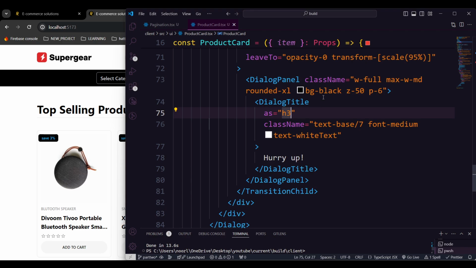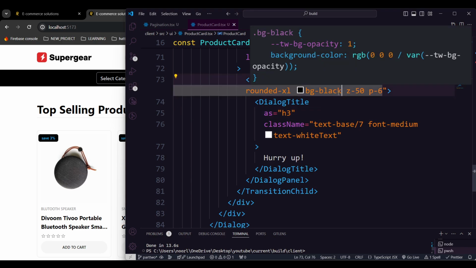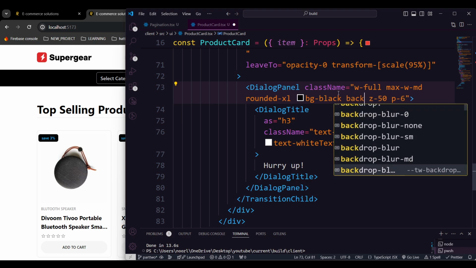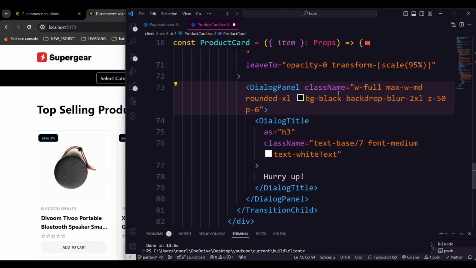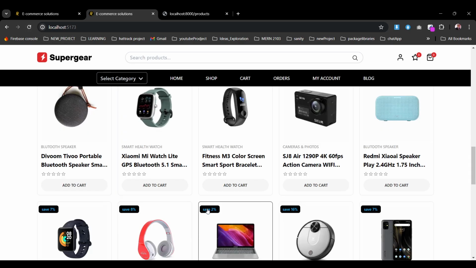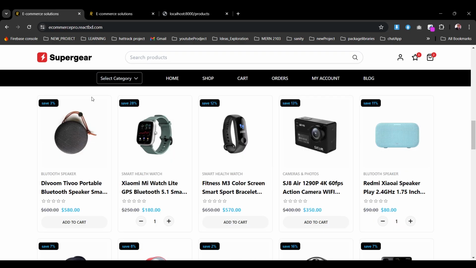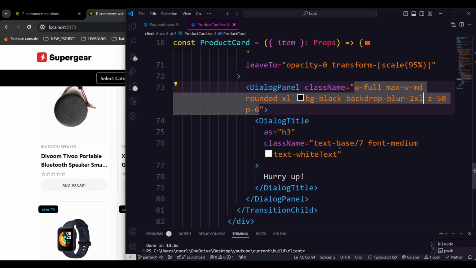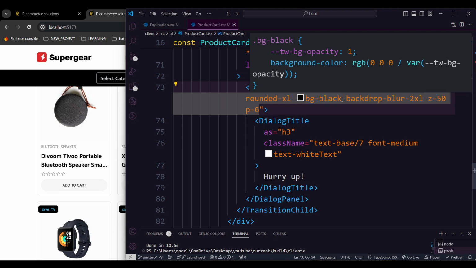So now we can pass one more property here. We're going to give a backdrop blur, and put backdrop blur of 2XL. Okay, so now what is actually going to happen, I'm going to reload to see it properly. You see, nothing yet. If I click, okay, no backdrop blur. We're going to see it later on. So is the backdrop blur working? No, it's not working properly. Okay, we can work with that.